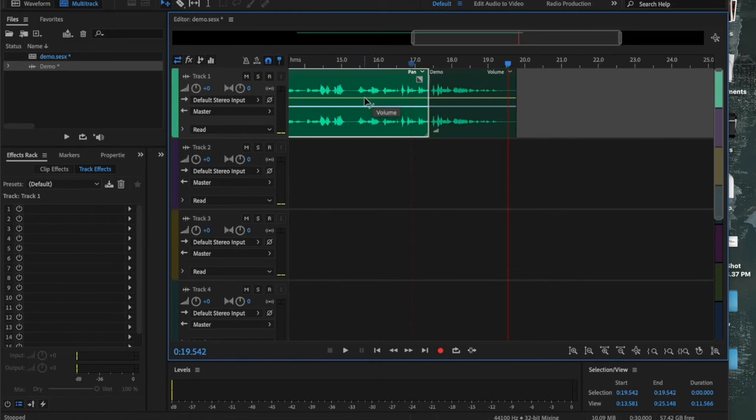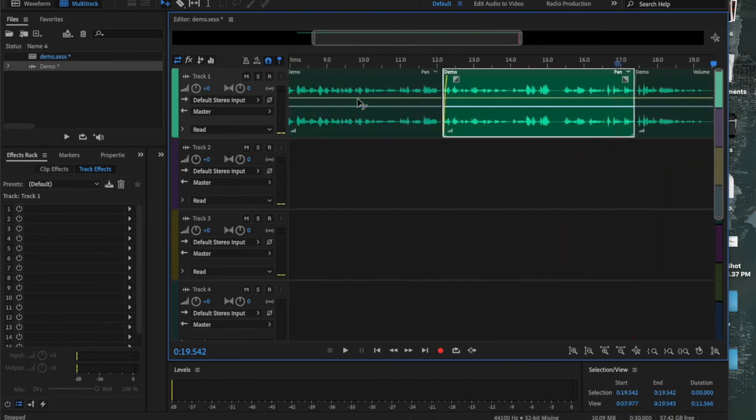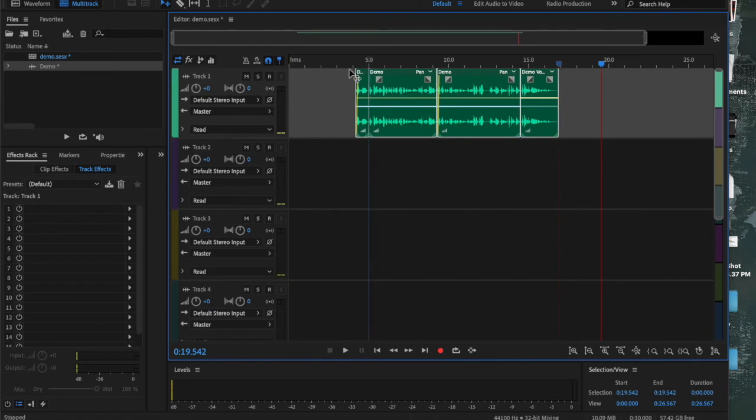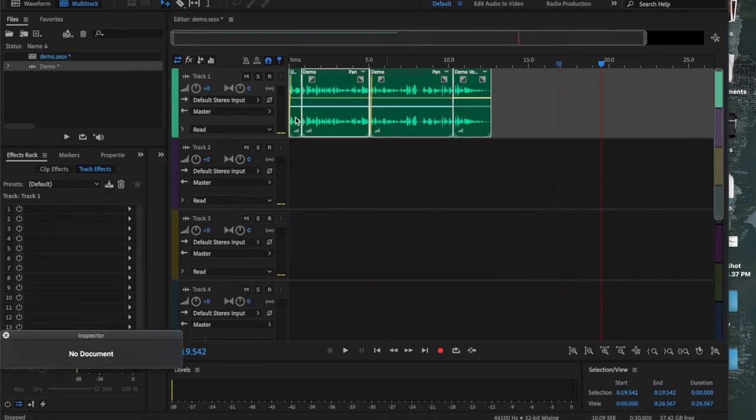You do have the keyframe option here as well. So if you didn't want to do the raising and lowering things within a track, you can totally do that still. And let's demonstrate that with a piece of music.